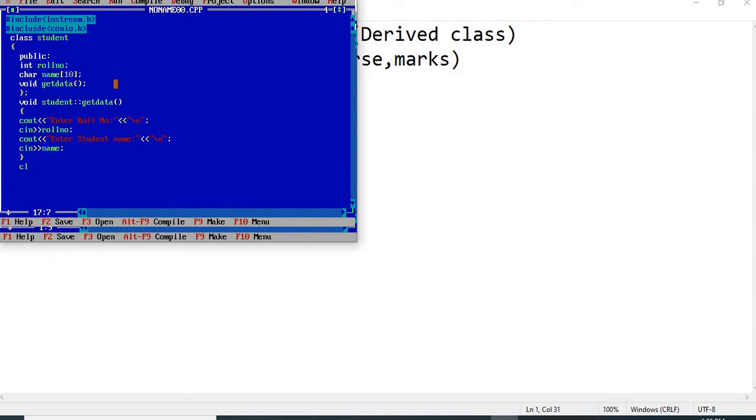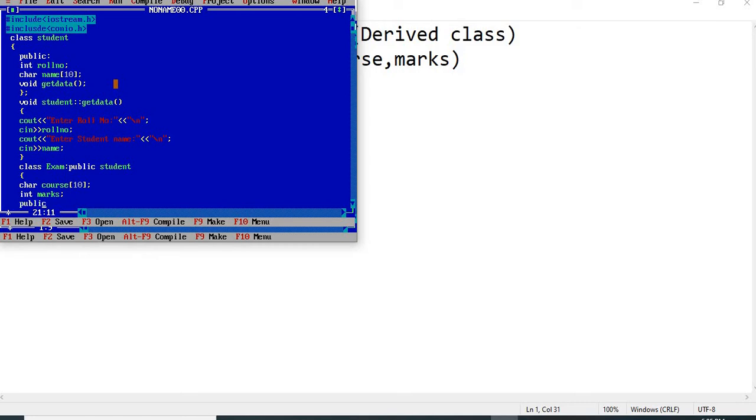Now the next class is the exam class, so I will create it. This colon is the syntax for creating the derived class. The class name is exam, and it will be derived publicly from the base class student. Now there are two variables in the derived class: course name and marks.